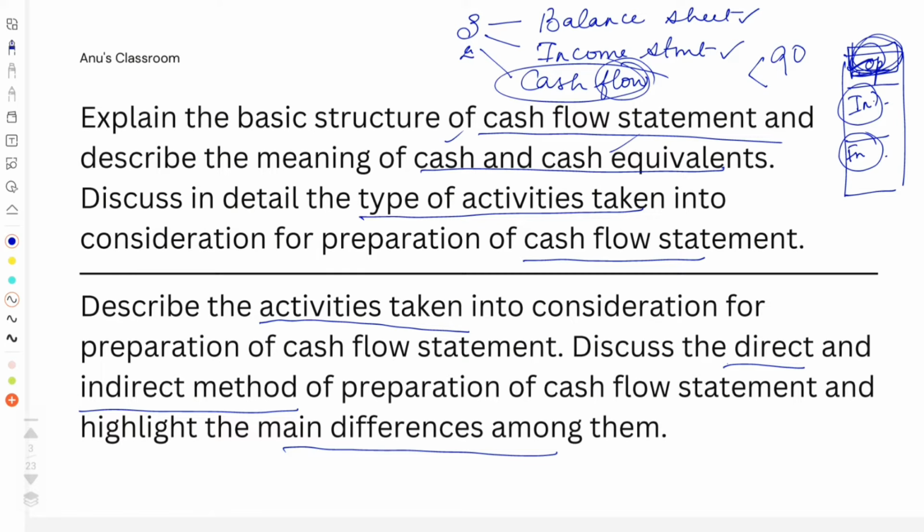Some of the major differences: in the indirect method, it uses net income as the base, and it makes necessary adjustments like adding or subtracting variables to convert the net income to cash from operations. But in the direct method, cash received from customers and cash paid to suppliers, employees and others are directly written down in the operating activities. Same way, the direct cash flow method starts with cash transactions like cash received and cash paid, while it ignores the non-cash transactions. But in the indirect cash flow method, the calculation starts from the net income, and then we go on adjusting the rest of the things.